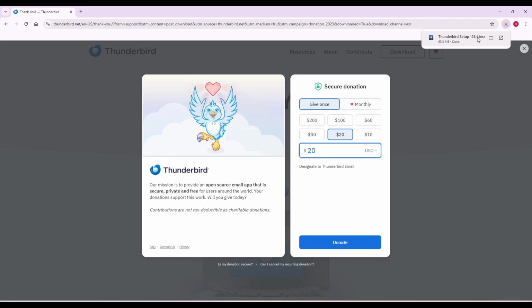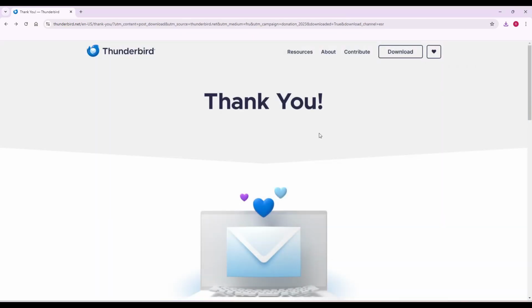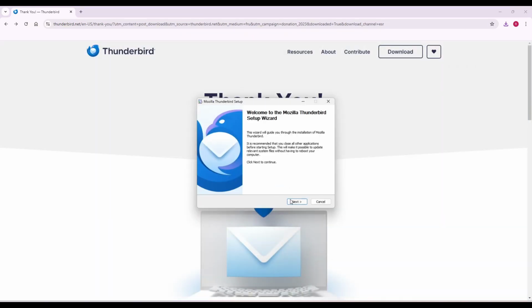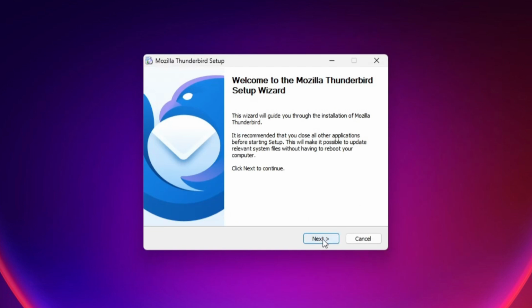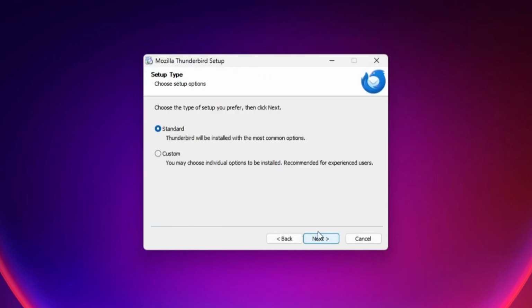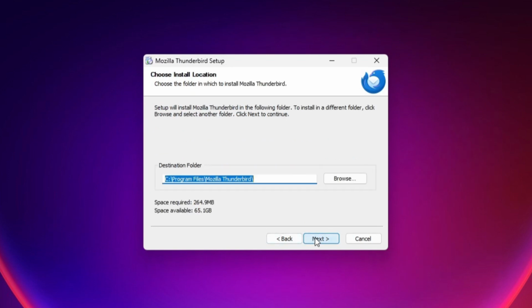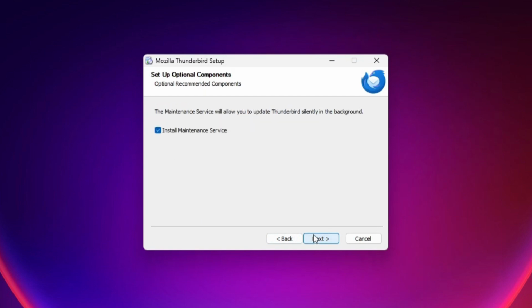Click on the download at the top right or open File Explorer and select the download folder and start the application from there. Once the Thunderbird setup screen appears, go ahead and click Next. You can close out the other open windows. For type of setup, no matter what I'm installing, I always select Custom so I can remove items I may not want. From the Install Location screen, click Next, unless you want to install Thunderbird in a different location.